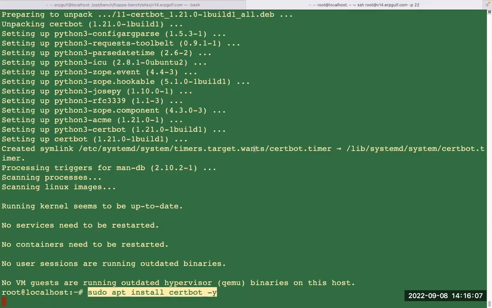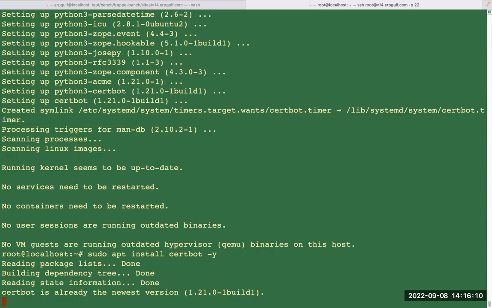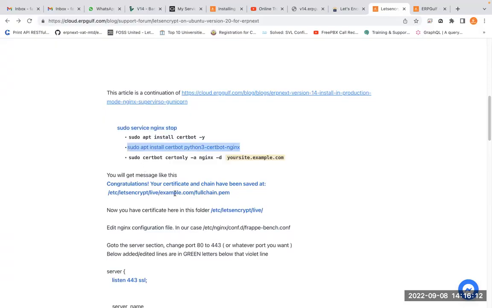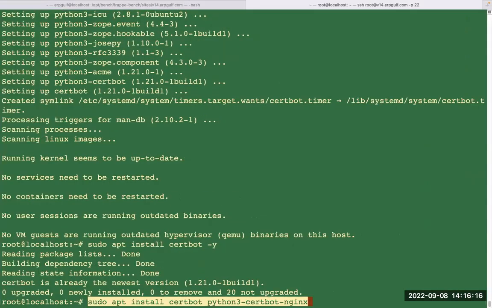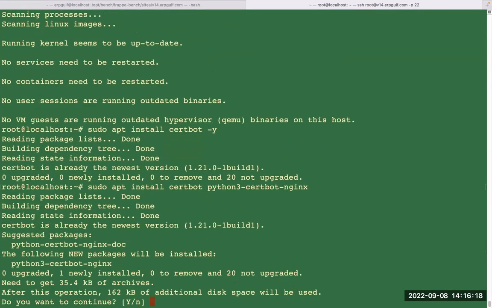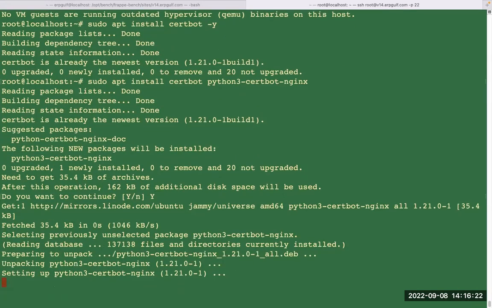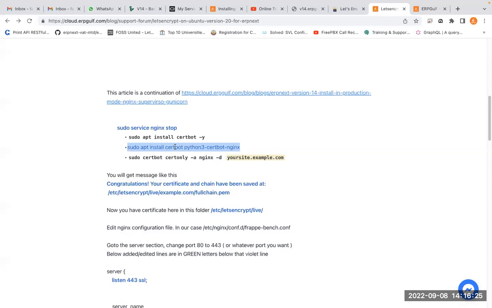It will be automatically taken care of. So I will install that also. You can see it here. This is the one I am just installing, Certbot Nginx.